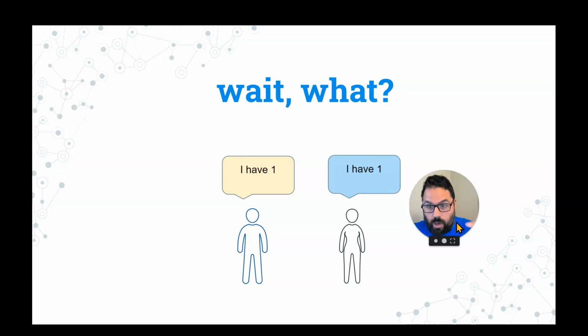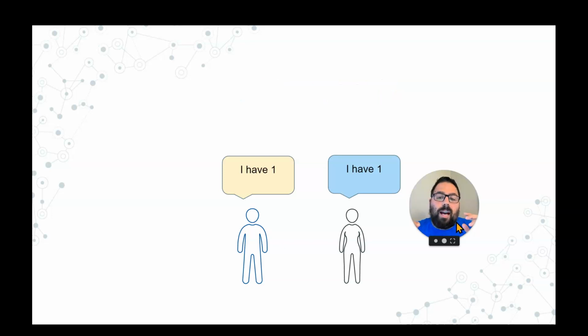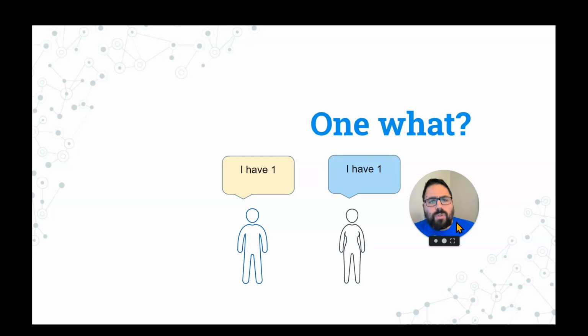And as we go throughout the year, we're going to make sure we're being very particular in how we say things. So if this person says, I have one, and this person says, I have one, great. The problem is when you're talking about just numbers, a number with no unit doesn't mean anything. So if I ask you one of what, I'm really asking you what's the unit, right? And we just said we're measuring length. So they're like, I have one length. And the other person's like, I have one length too. So you can tell this isn't really useful in giving you information to make a decision with, right?